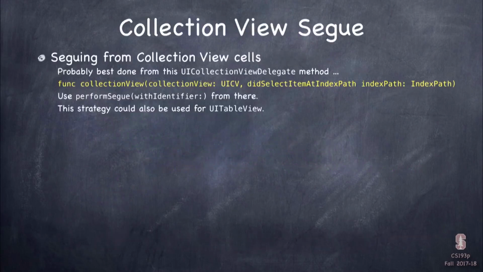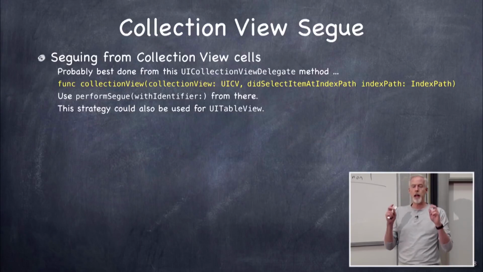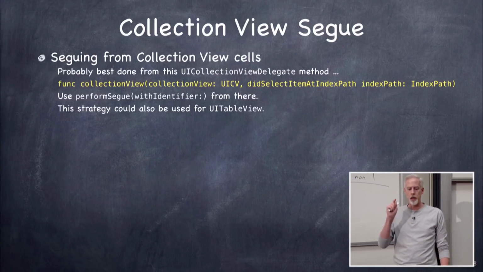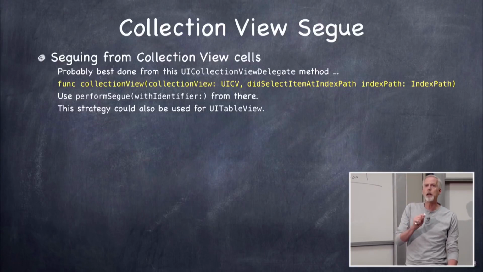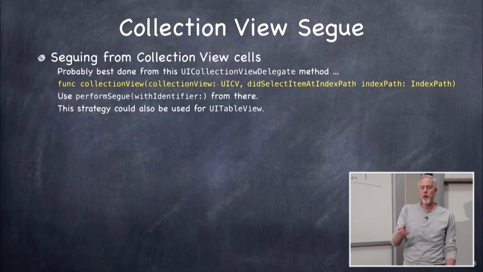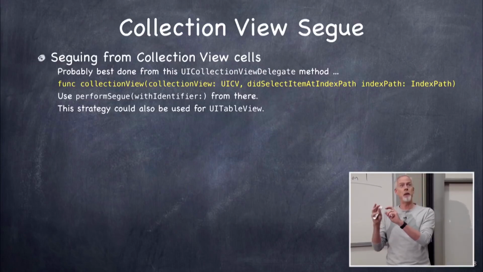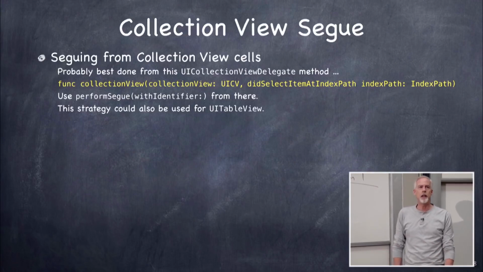Okay, so in a collection view item, this is actually best done with target action, kind of. A collection view's delegate has a method in it which is called every time an item gets touched on. It's called collectionView didSelectItemAt indexPath. From here, use performSegue and then prepare normally. When you do performSegue from here, probably the sender, that Any, you're going to specify something that makes sense to you and use that in the prepare. Okay, so that's the way to segue from cells in a collection view.